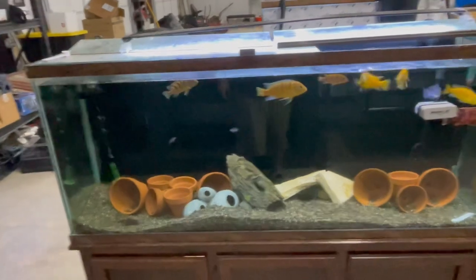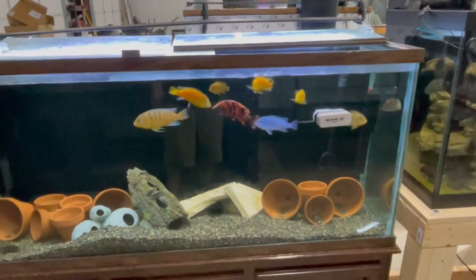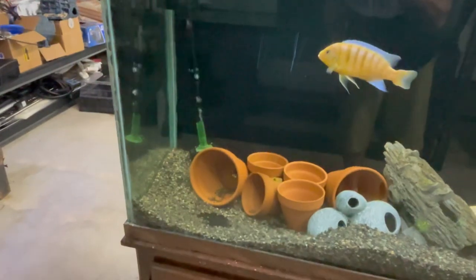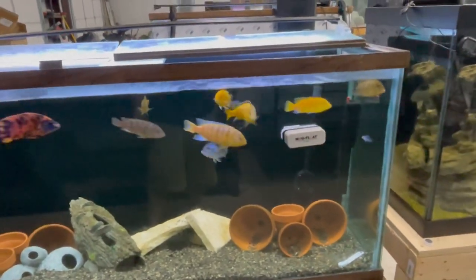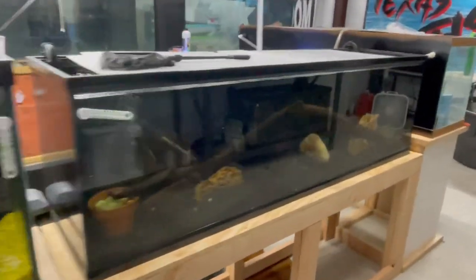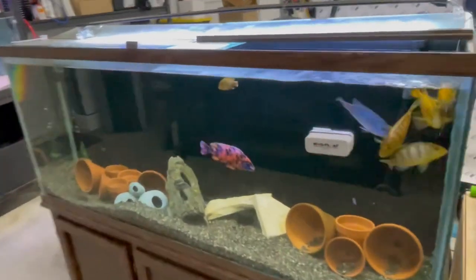As far as showing how clear the water can be with the FX filter - this right here is our African Cichlid aquarium. I have just an FX6 and a sponge filter, though the sponge filter isn't doing as much as it should because they keep burying it in rocks. But you can see how clean it is. We also have one over here on my Oscar tank - hard to tell in here, but this water is clear. I'm in the process of getting ready to do some light upgrades, but that's for a future video.